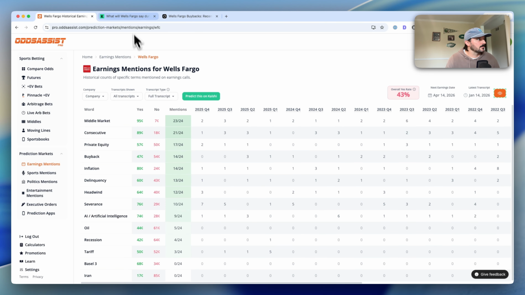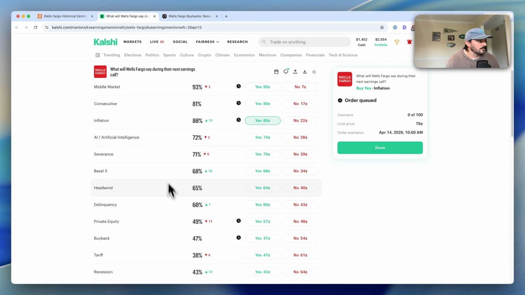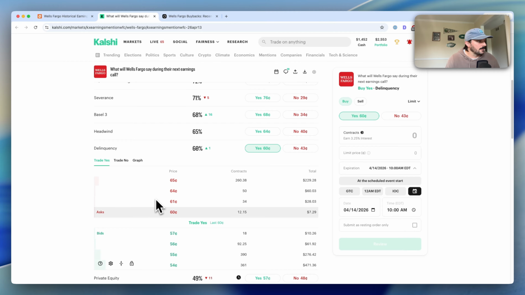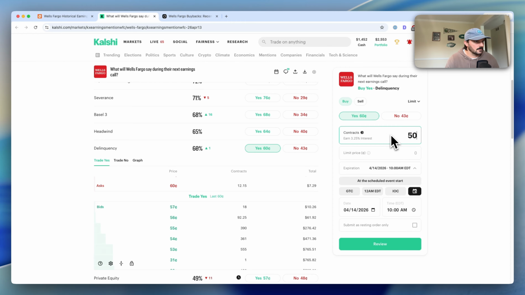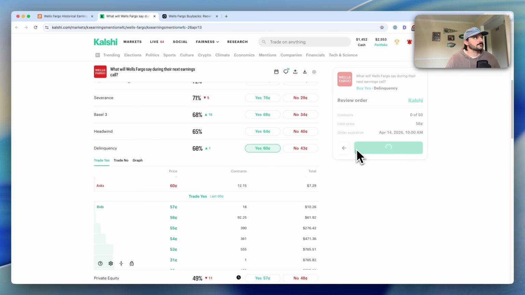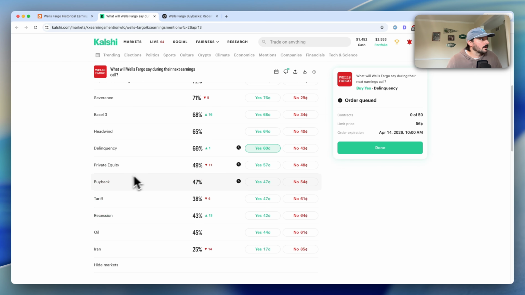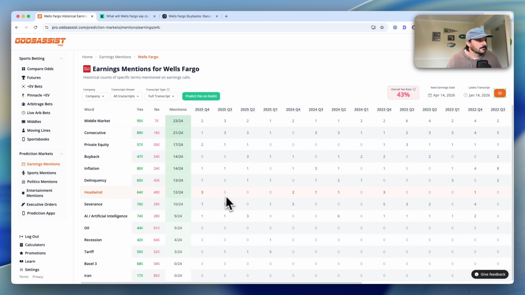Let's see with the order book. If I could get in at a good price, I think it's not too bad of a buy, but there's not much of a spread here between the bid and asks. Maybe we'll just do a smaller position here. 50 at 56. All right, let's keep going on.